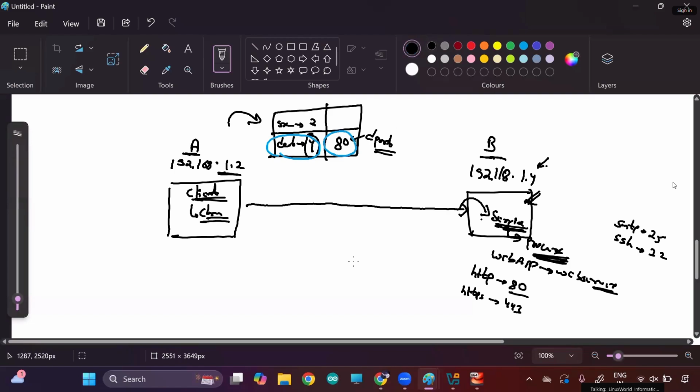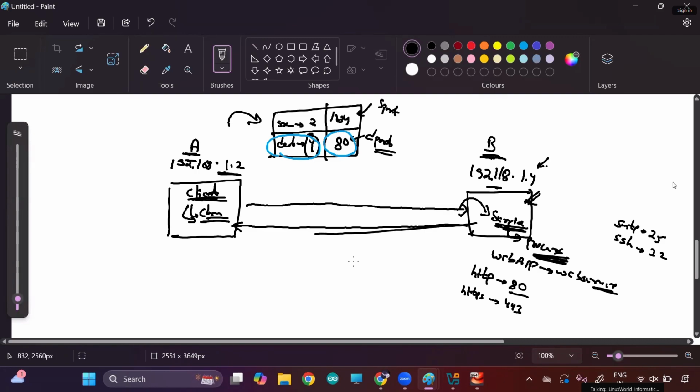Plus, because they also reply back. When B replies to A, now B will be the source and A is the destination. B should know where to send. They always send to a program. Your client program, which may be Chrome, also has a port number. And this port number is randomly decided. It keeps on changing. Every time you open any connection with Google or Facebook over HTTP, your client program will pick any free port number on your computer, let's say 1, 2, 3, 4 as a random port. It is called the client port, also known as the source port.